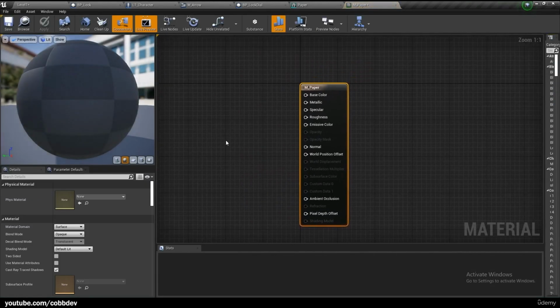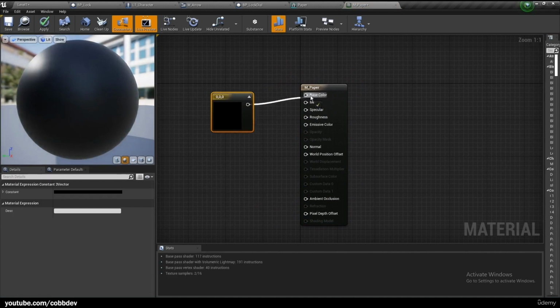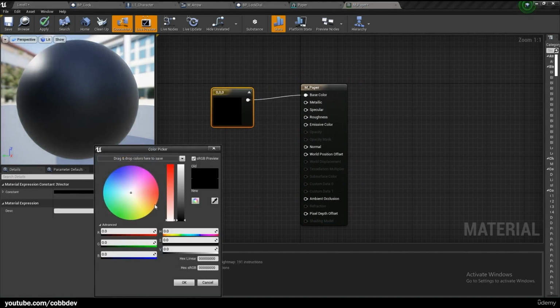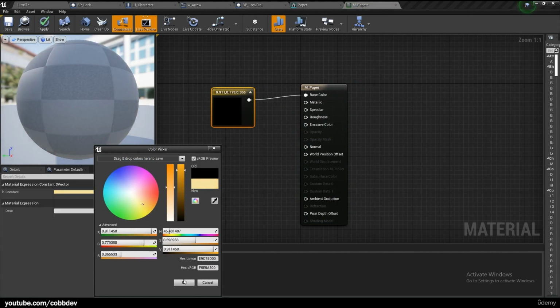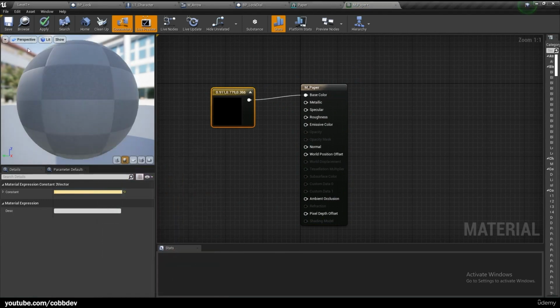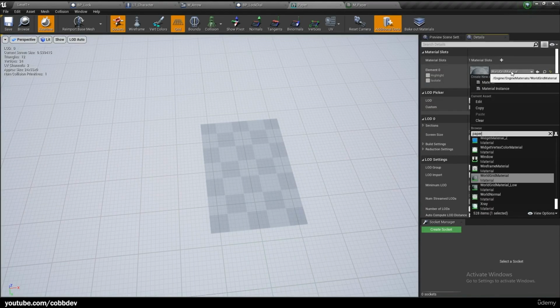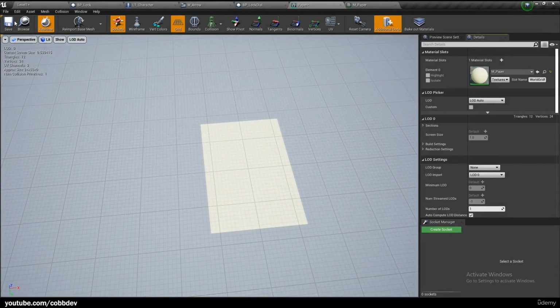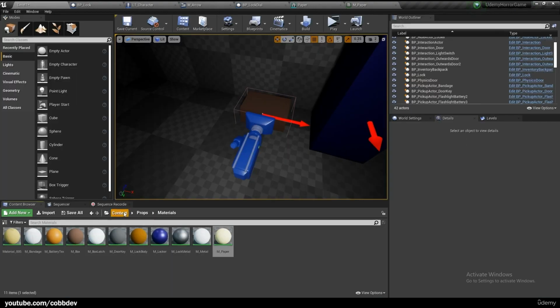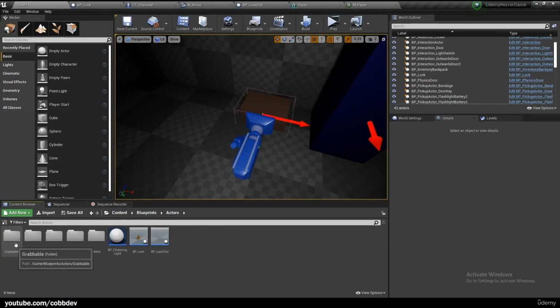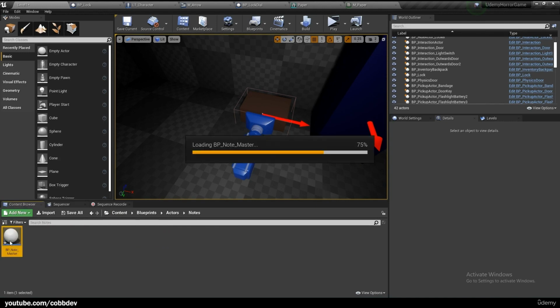And I'm just going to make it as close as I can to a paper color. Let's see how well I can do this. Something like that should be fine. And I'll just use that. Alright, perfect.